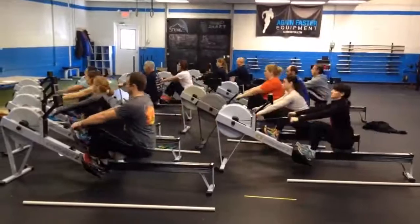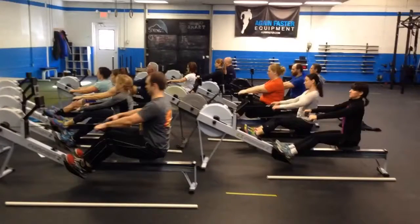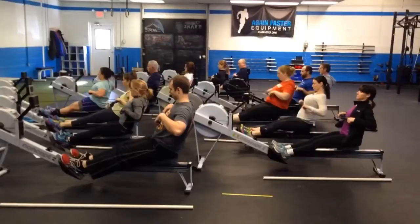The one thing that pops out to me with Brad here is just how he's finishing. The first thing I want you to focus on when you finish the stroke is try to keep a strong grip and a nice, strong, flat wrist. You'll notice that at the finish here, Brad's wrists are cocked or kinked, kind of like a T-Rex. T-Rex is big and strong, he's awesome, but unfortunately he had weak little arms. We know Brad is bigger and stronger than that, and we want him to finish more like his friend Deb in the back row. Deb's got a nice, strong finish — her wrist is fairly flat, in line with the top of the handle. She's got a good hook grip, her fingers are all the way around the handle, locking in that pinky on the end, so she can engage those lats and keep her shoulder and upper body in a nice, solid position as she finishes.